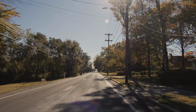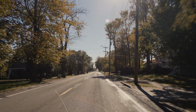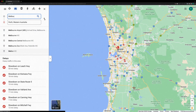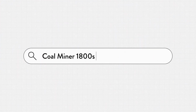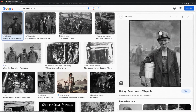Let's compare the duration of time to distance travelled along a road to put the scale of this into perspective. If we imagine a 4-day family road trip starting from Melbourne en route to Perth, this 3,460 kilometre journey can be used to represent the 300 million year timeline of coal to the present day. Industrial scale mining of coal in the Latrobe Valley started in the 1920s, a mere 1 metre of our trip.